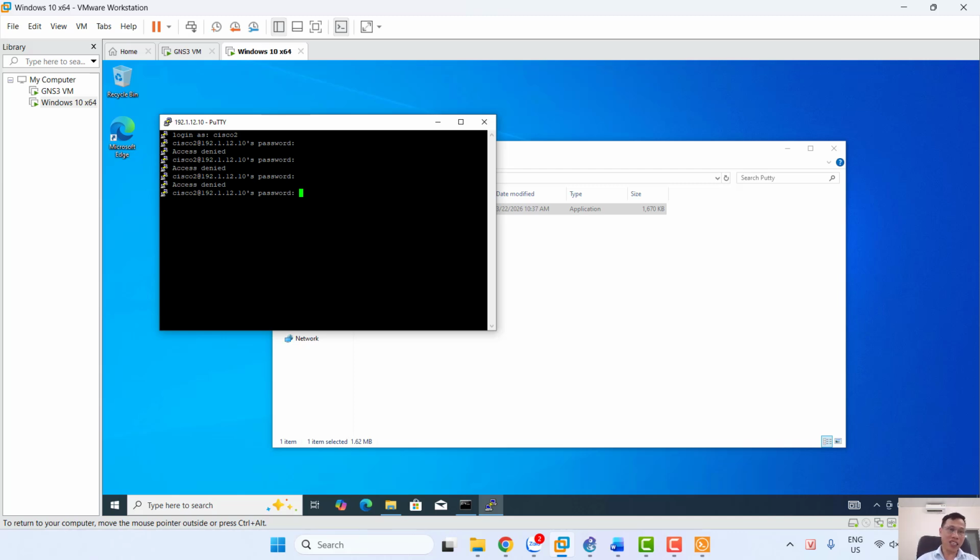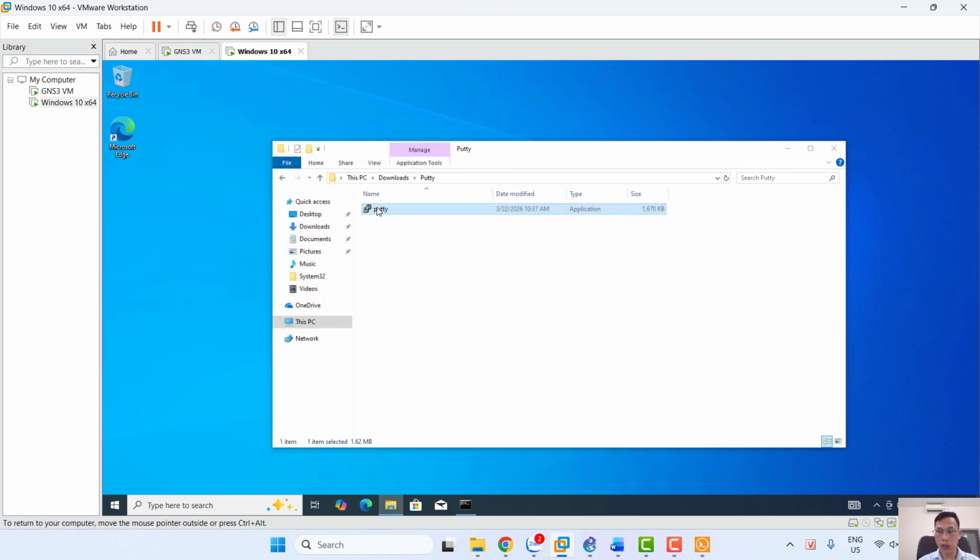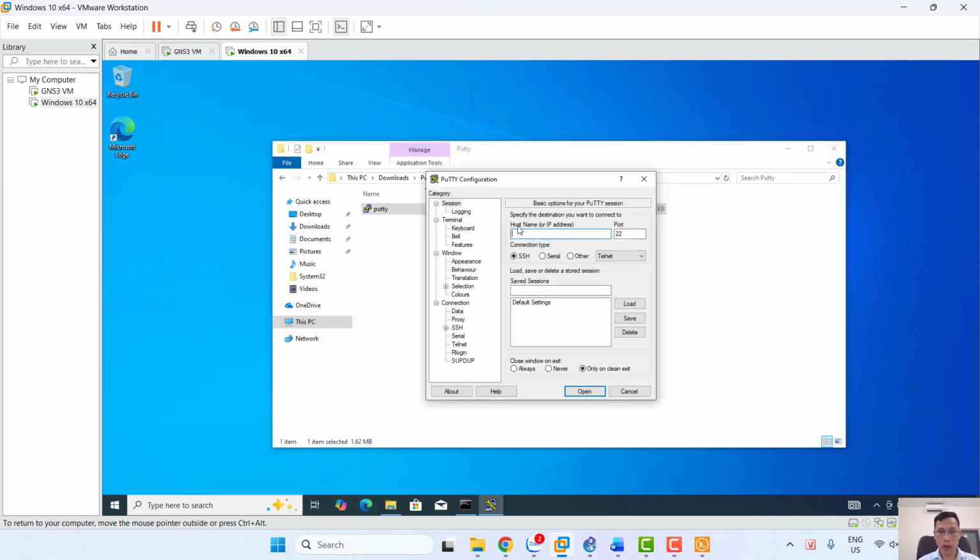Anyway, I can access into the console mode at router number 2, and it's the same for number 3. Okay, PuTTY 192.1.13.2.